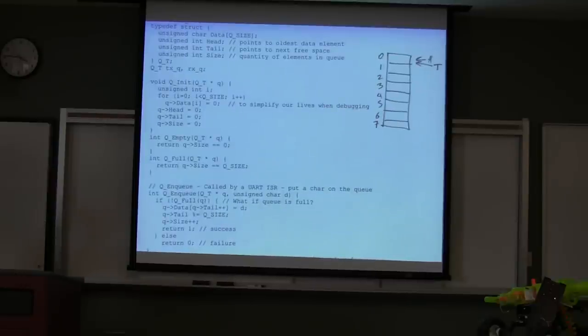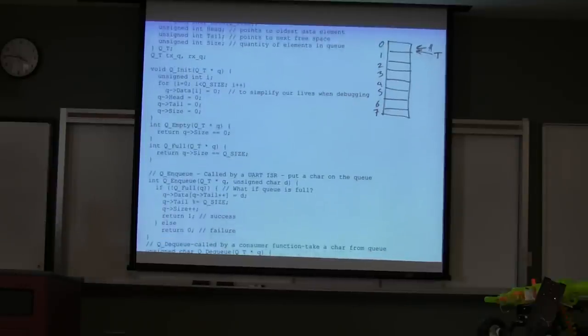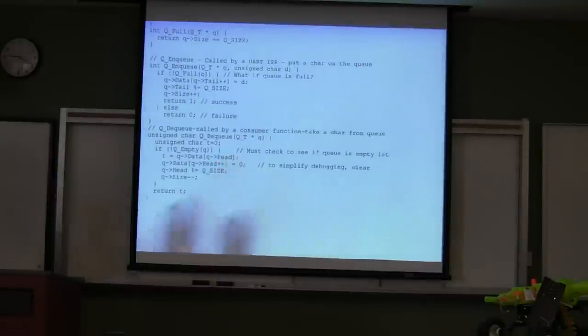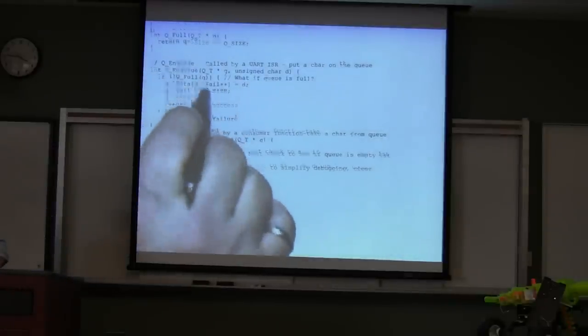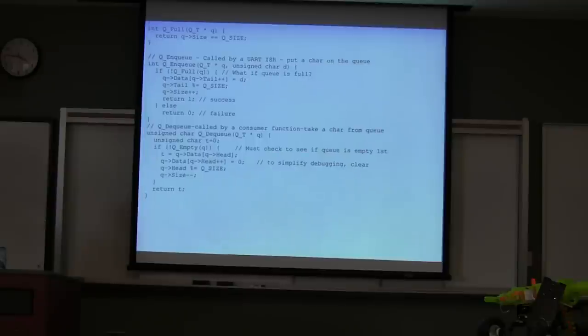I didn't go through the code, but I just went through an example. If you were to enqueue anything, in other words, you have an interrupt service routine that will queue something up, or that will receive a character, the function which handles data receiving will run and execute this particular piece of code. This code is going to check to see if the queue is full, and it will put something on. So let us go through an example of this using the code. I'll use another piece of paper to help out.